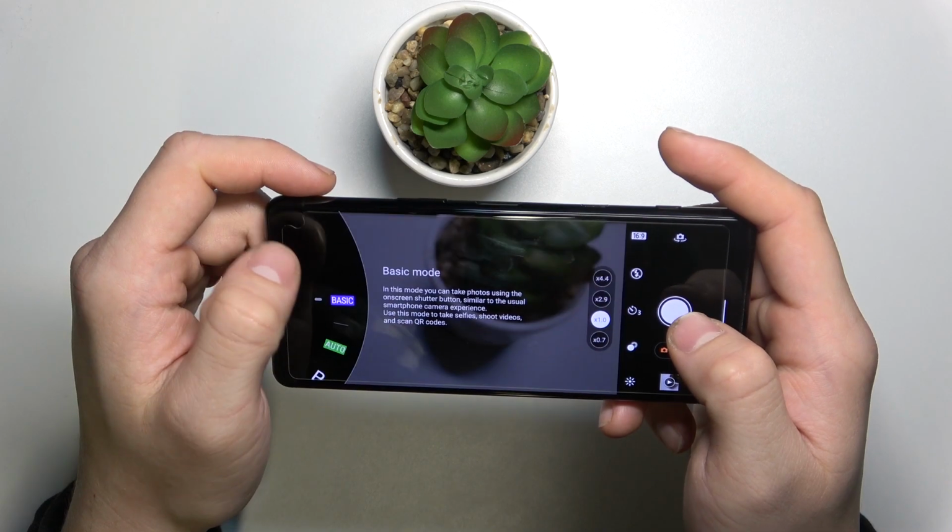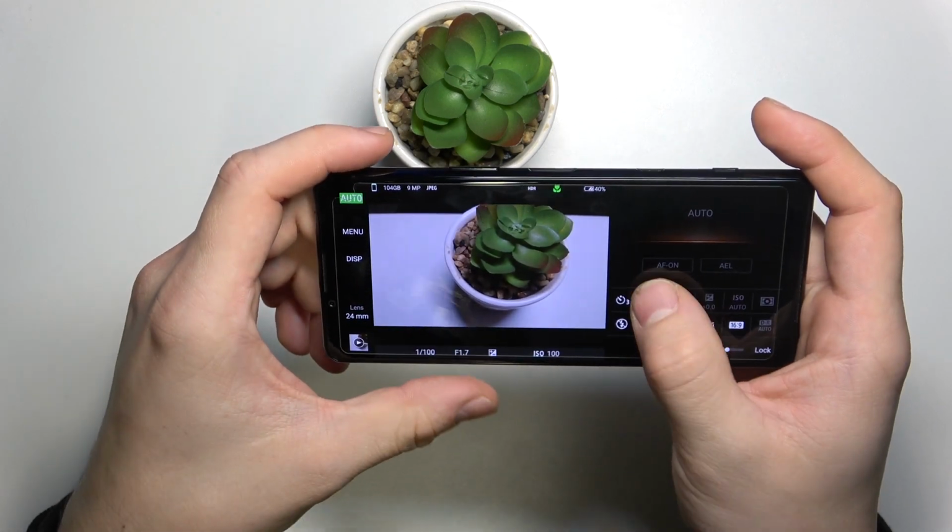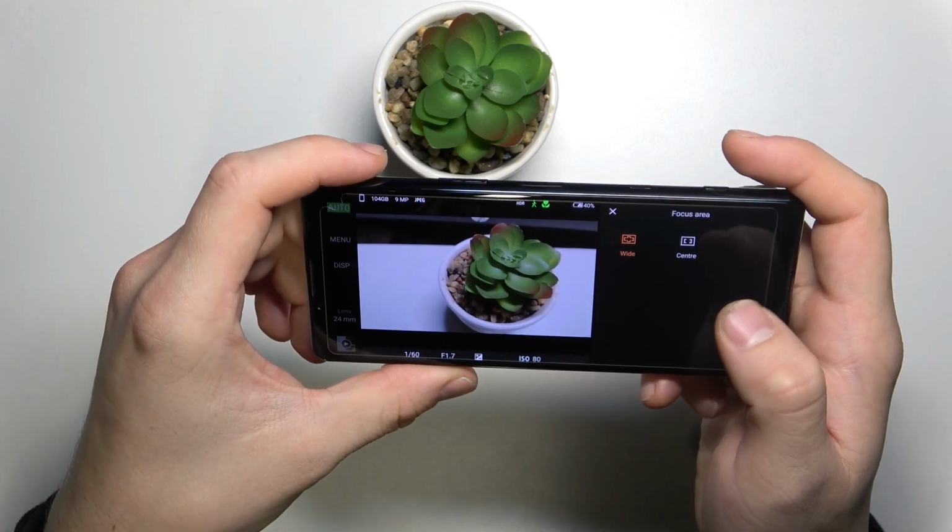Next, we've got auto mode with more settings.